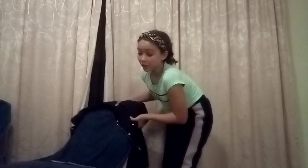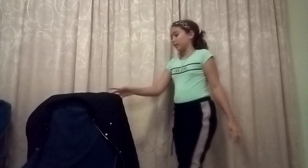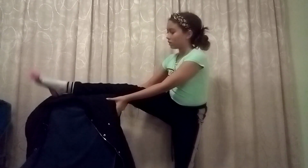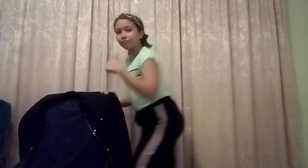It's kind of tight here. So tracksuits are definitely not the best for gymnastics, but let's see. Oh wow. I knew the foot wasn't on correctly. Never mind. Okay, so it can definitely still be achieved, even though it's kind of tight. But yeah, it works. Okay. Back, little leg stretch. Oh gosh. Yeah, it works. Not the most comfortable, but it works.